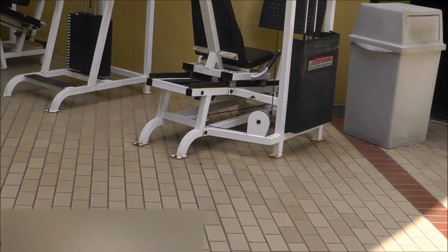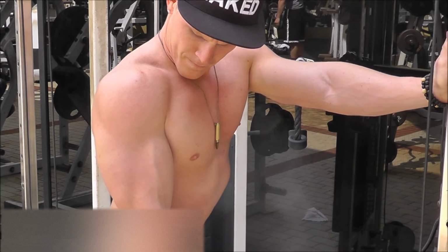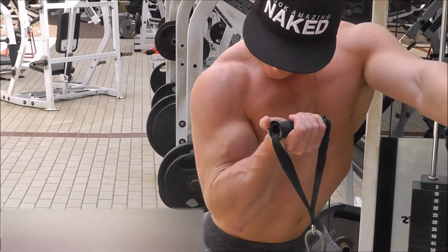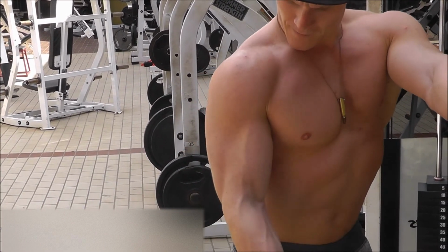You'll see me staring at my bicep as I do these reps. I get a lot of friends that give me a hard time for just staring in the mirror and doing curls, is what they say. But what I'm really doing is just making sure that the right muscle is doing the right contraction. It's much easier if you're looking at it to think about it and to make your body do the right contraction. Make sure you're pumping the right muscle.